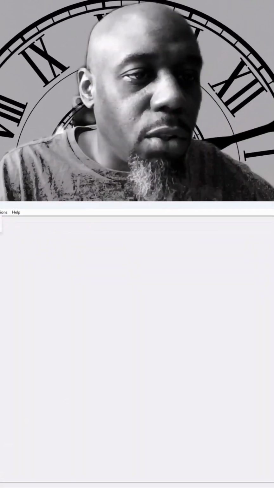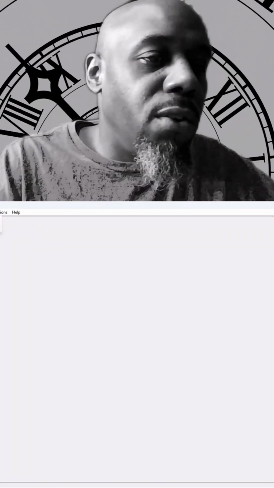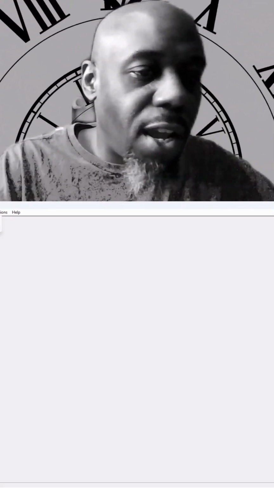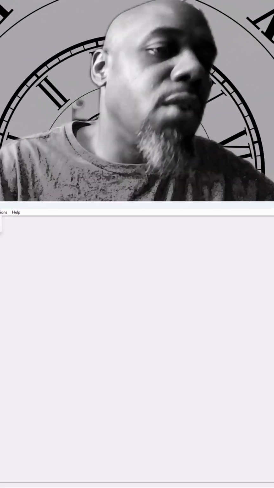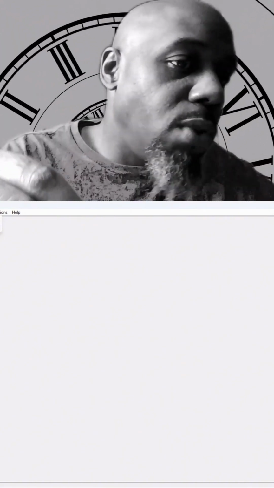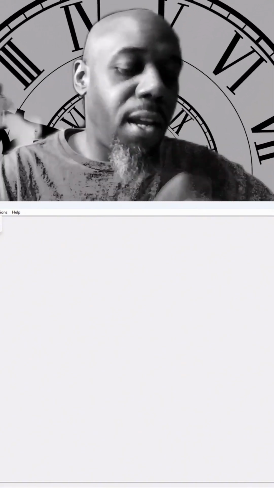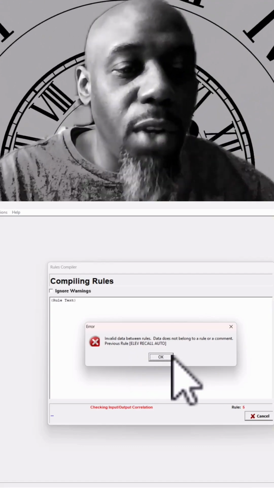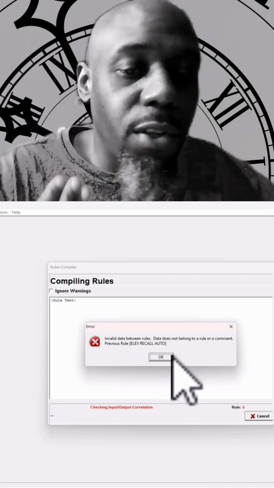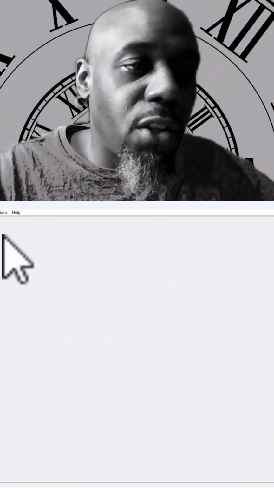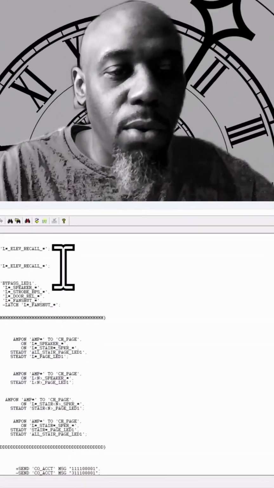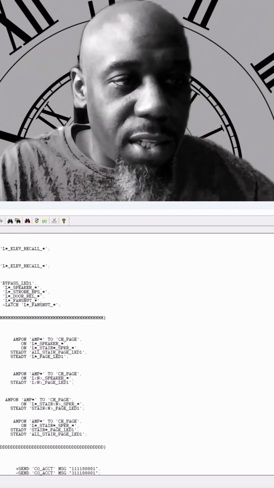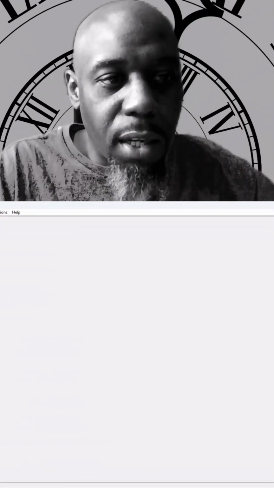Now we're going to go to rule compile. What compiling is doing, briefly, is taking ABCs, the characters that we see, the stuff that we write, and turning them into zeros and ones, so that the computer on the fire alarm side can understand what we need to do. Now look, I got an invalid data between rules on the elevator recall, so it's already giving me a syntax error. What I need to do now is go back to that rule, edit that rule, and then keep the semicolon there. Now I save that. Once I save it, I exit out, and then I can compile it.